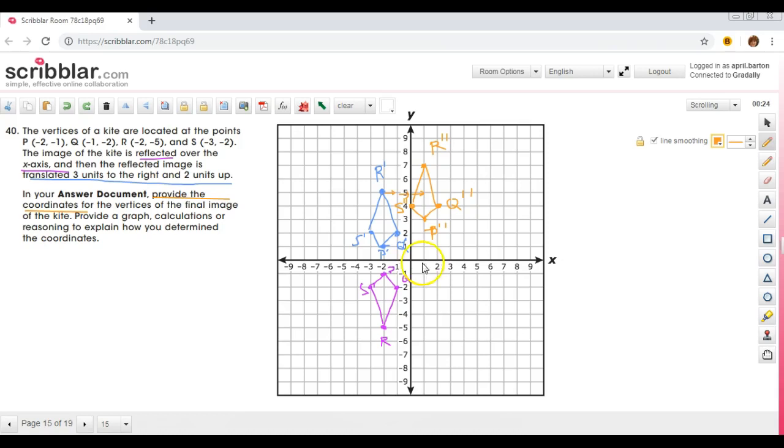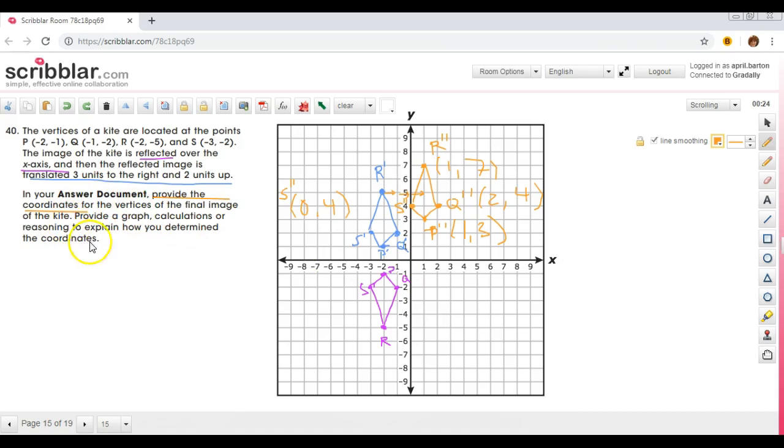To find the coordinates, we say, well, it takes 1 right to be directly below P double prime, and 1, 2, 3 up to get to it, so this is 1, 3. To get to Q double prime, we go 2 right and 4 up. To get to S double prime, we don't go left or right, so 0 and up 4, so S double prime is 0, 4. I didn't want it to overlap, so I'm going to write it over here. And then R double prime is 1 right and 7 up. So 1, 7. So to get full points on this problem, not only include the pictures, include the actual coordinates.